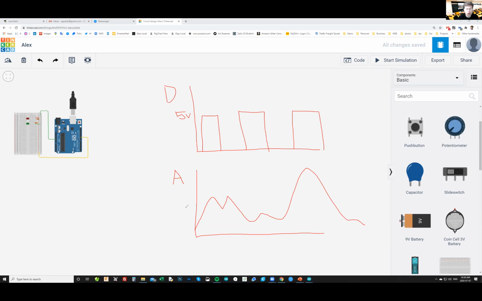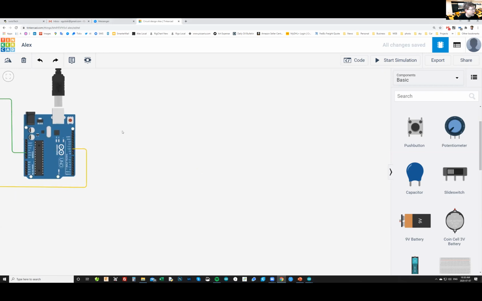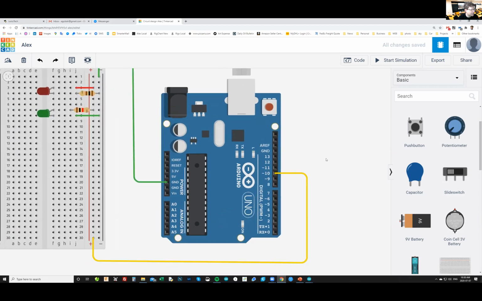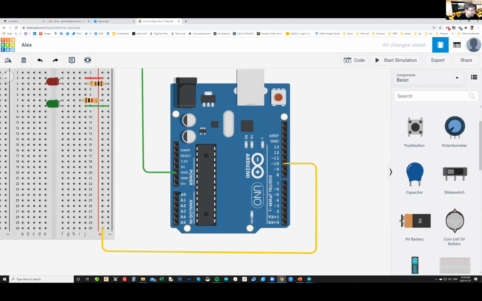So if you turn the knob on your stereo and your maximum value here would be 5 volts, it can go anywhere between 0 and 5 in a smooth gradation. And that's the main difference between analog and digital. Our Arduino board has a specific area for connecting those analog devices that have smooth readout. And among those, as I said, is the potentiometer. That's the one we're going to be using first.